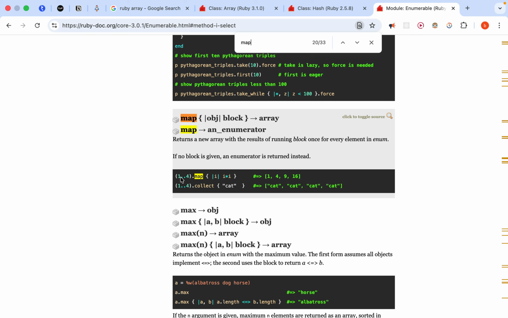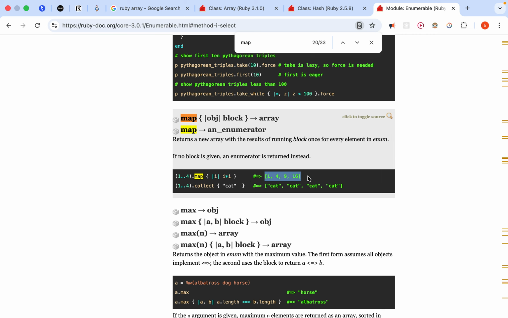If you see here, map goes from 0 to 4 and returns the square. In this block, with every element we are going to modify it and make it a square and return it, and we'll get a new array out of it.